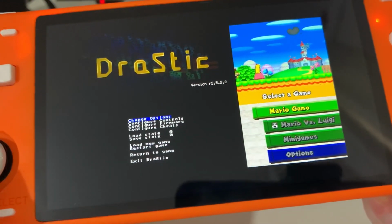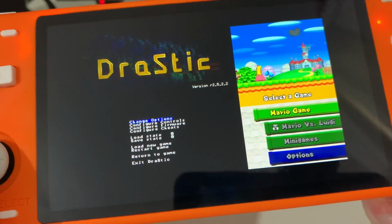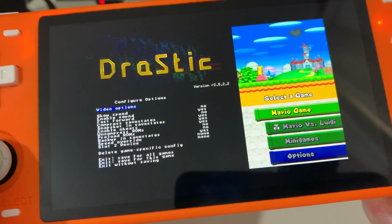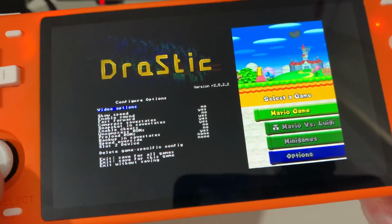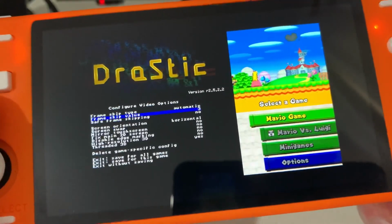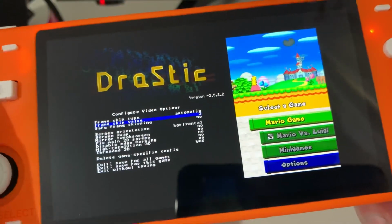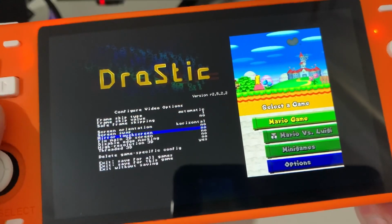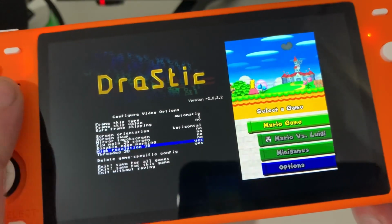There are a few things I like to do to improve the experience of Drastic on this Rockchip chipset. I go into options, I go down and change the setting, which is always defaulted to something like 3. So I always go down to 1 frame skip. I put enhanced graphics on certain games.